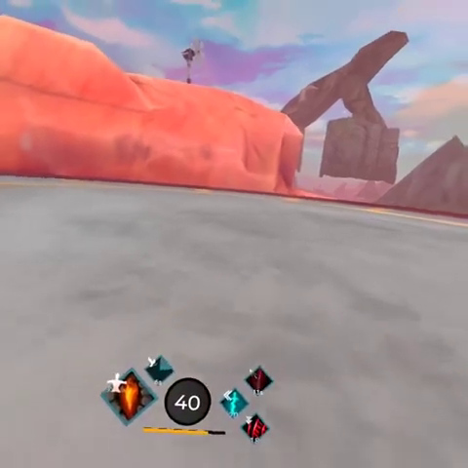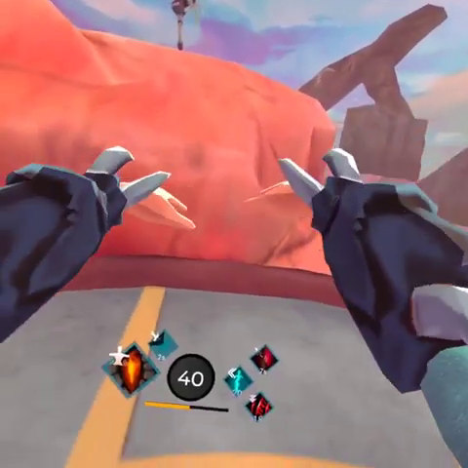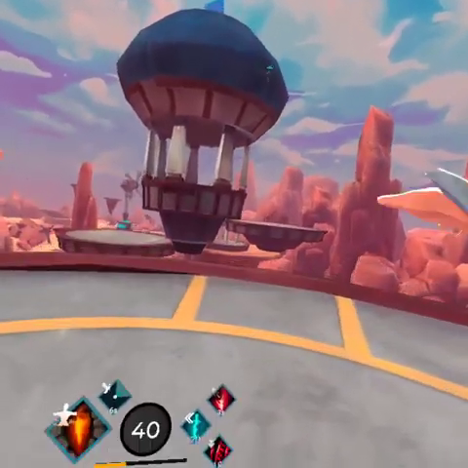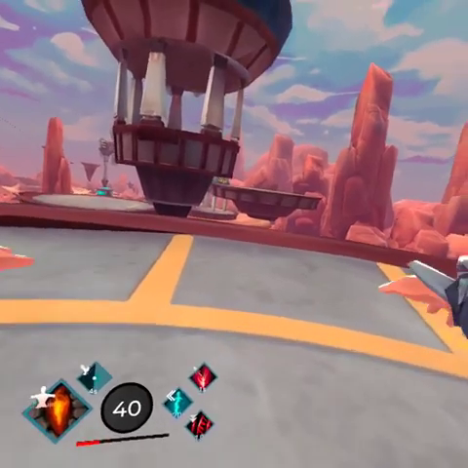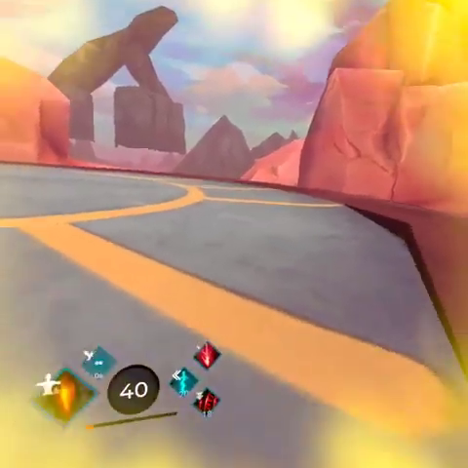Let's do this again. Run, jump, glide, glide, glide, glide, and then turn my hands up. Now I got more altitude. I can do the same thing again. Glide, glide, glide up. More altitude, and then do the same thing. So that's the process there.